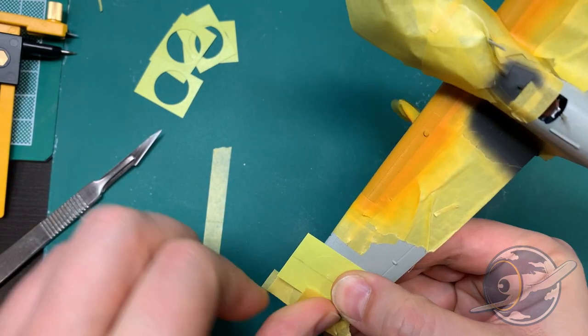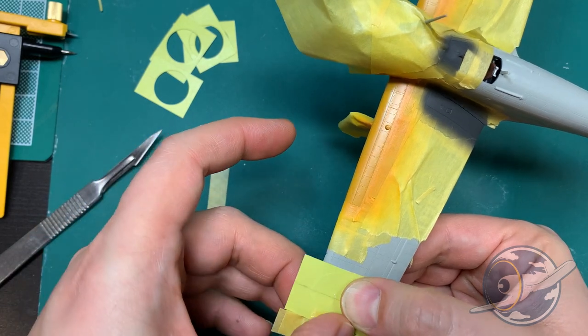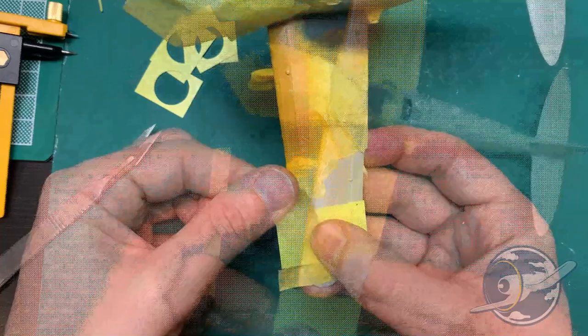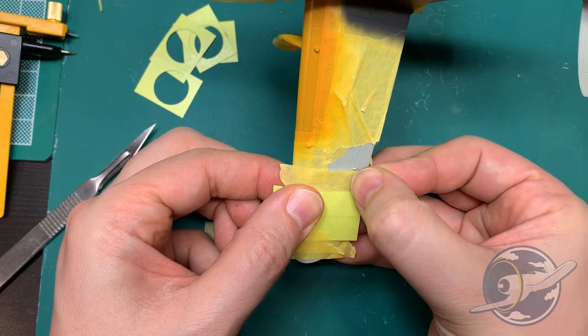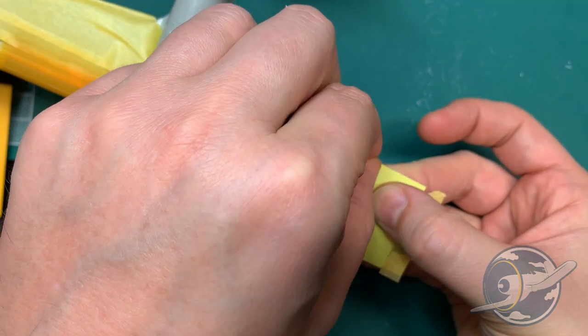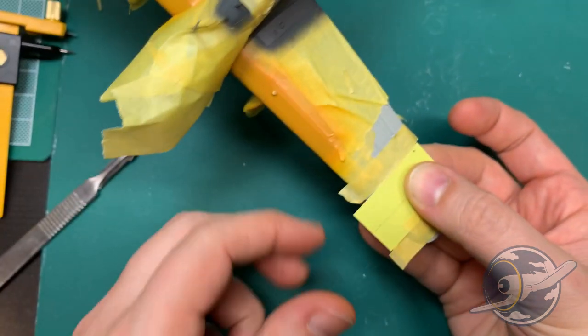Now I'm going to be setting the other side of the white band. I'm using a discarded piece of the masking sheet that I used to cut the Hinomaru masks. This is the exact width of the white band. Using some tape to set it in place, I then place fresh cut masking tape on the other side. Now we have a perfect mask for the white band.